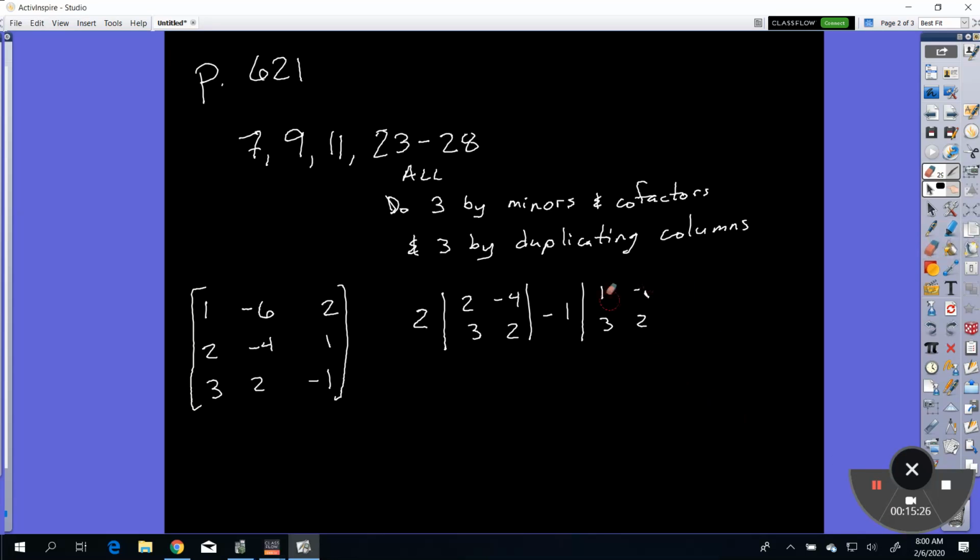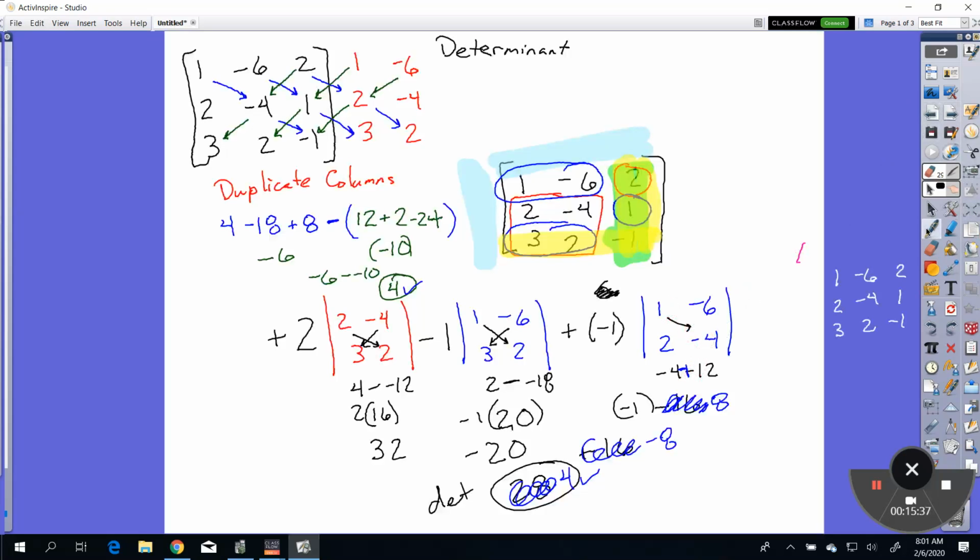So this is your homework. Make sure you get it done. And then, as I mentioned before, I'm erasing this because I was going to work it again. But we found the problem back on the previous page where you multiply 1 times negative 4 makes negative 4 minus negative 12. So minus and minus made that a positive 12, and 12 minus 4 made 8. So negative 1 times 8 made negative 8. And so then when you combine the 32, negative 20, and negative 8, then it works out to be 4, and it gives you the same answer we got on the calculator as when we duplicated columns. So anyways, that's how that should have worked. So that's how you find the determinant.